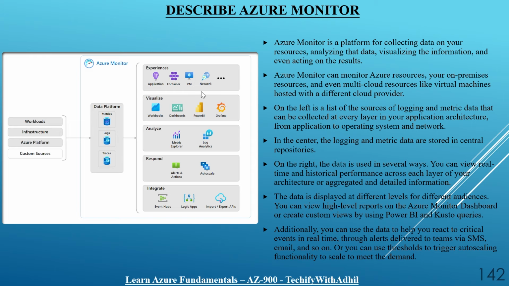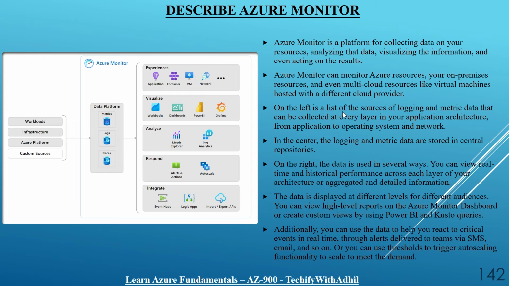Okay, let us move on to today's topic. Azure Monitor is a platform for collecting data on your resources, analyzing that data, visualizing the information, and even acting on the results. Azure Monitor can monitor Azure resources, your on-premises resources, and even multi-cloud resources like virtual machines hosted in a different cloud provider. So it's like a one-point check for everything.